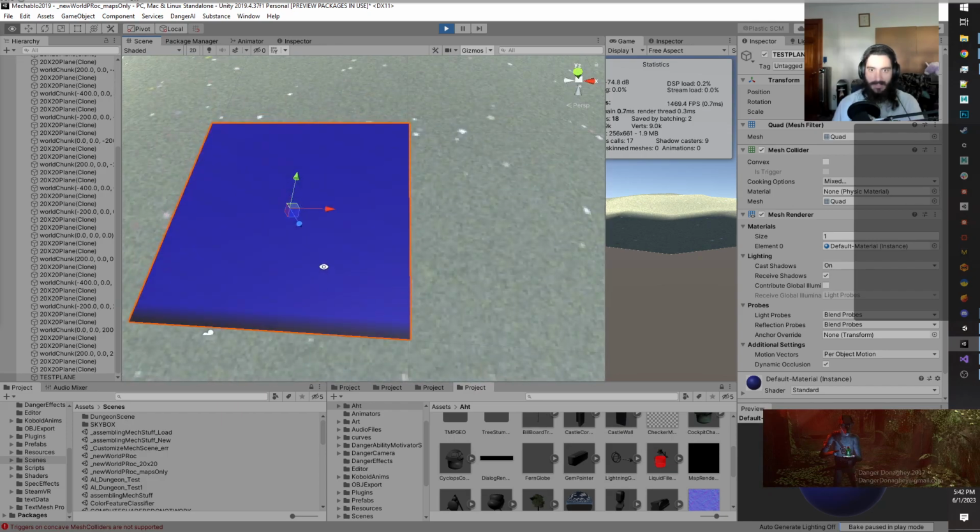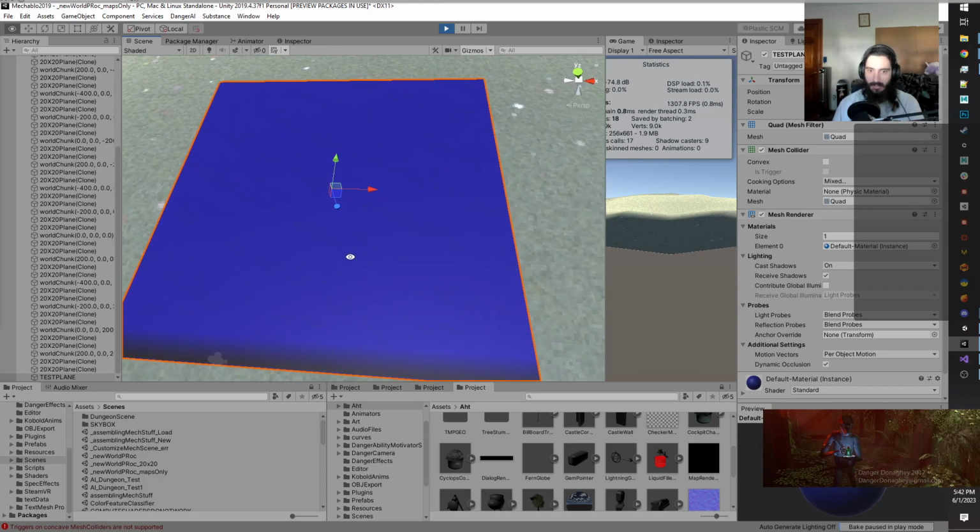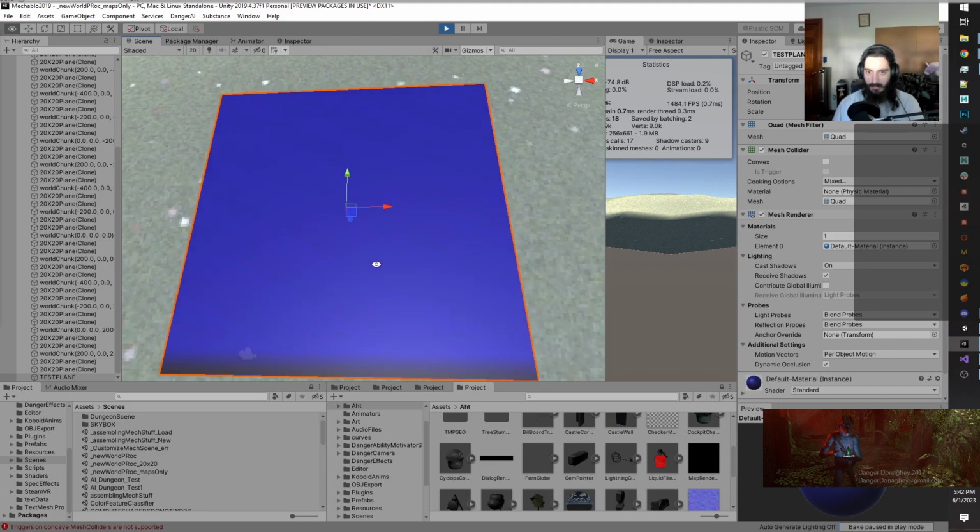And then there's definitely diagonal banding too, right? Right? I'm not crazy.